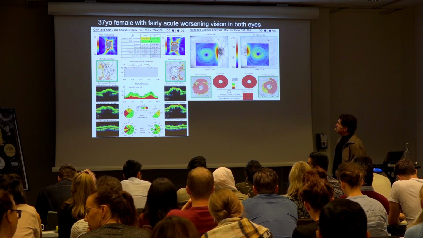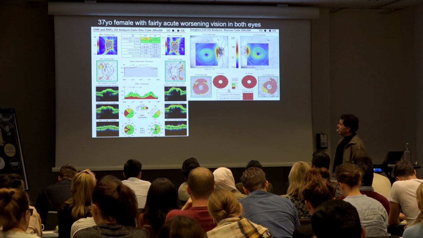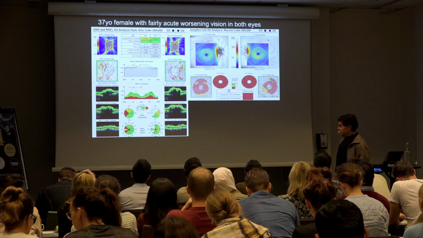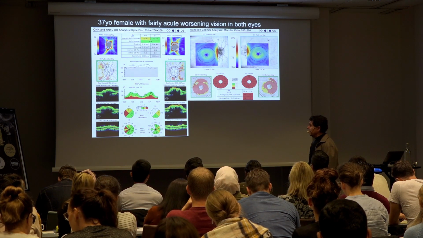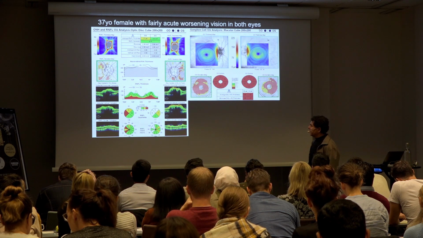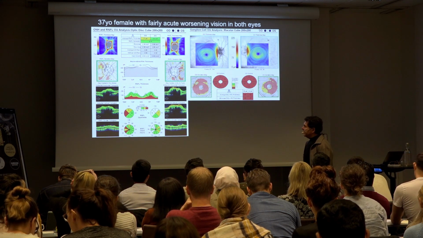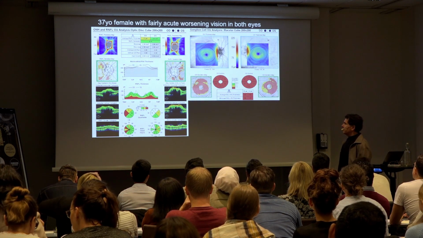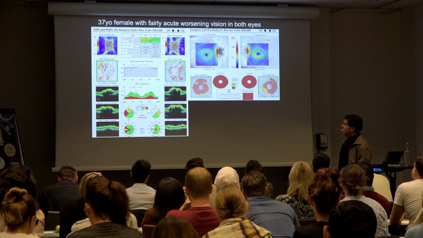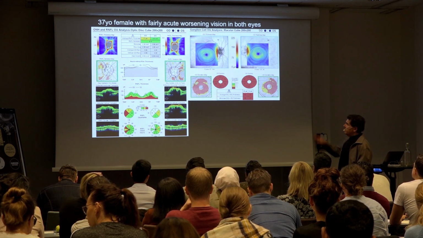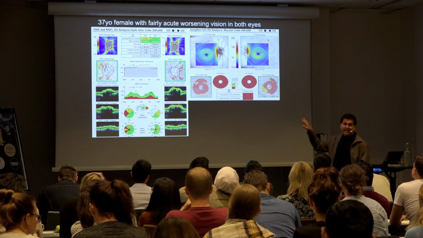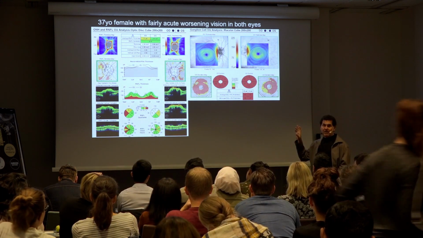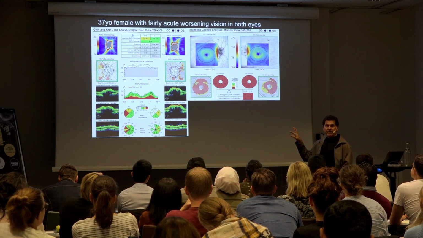And she had fairly acute worsening of vision in both eyes. So again, you might say, well, is this papilledema? Does she have raised intracranial pressure? Again, I'm not saying you can't get central loss with IH or raised intracranial pressure. It's just unusual to get this amount with that amount of disc edema. Usually the cases that are what people call fulminant or rapidly progressive have a lot of disc edema, like grade 4 or grade 5.